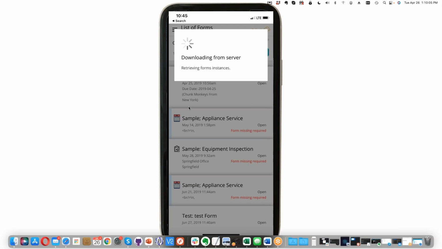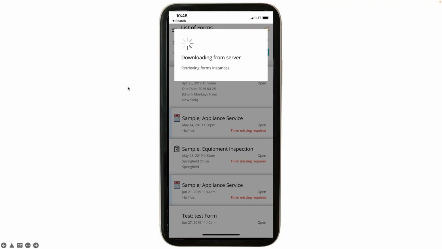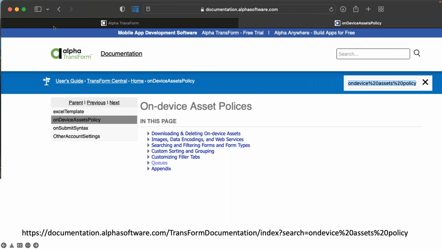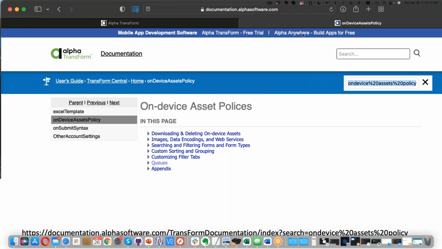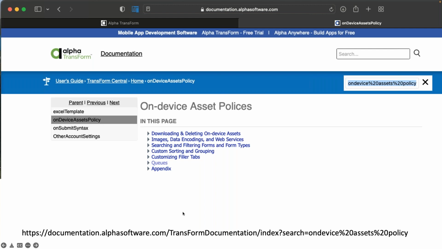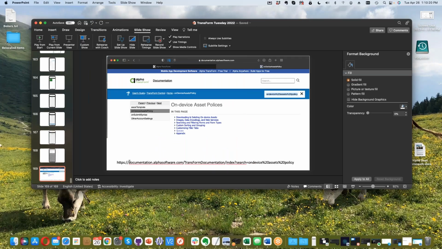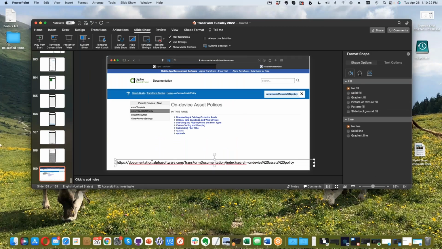So this is just a cool little feature. It's all I'm really going to be showing you today. It's a short one today. But you can find out more information about queuing at our documentation site, which will explain all about the policies. Let me grab this out of the PowerPoint presentation so I can paste it into the chat window.